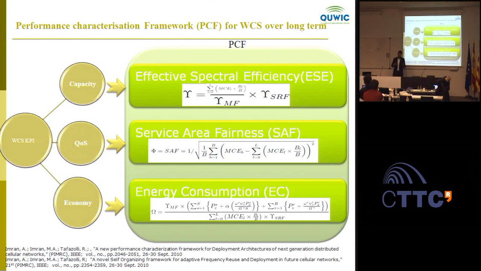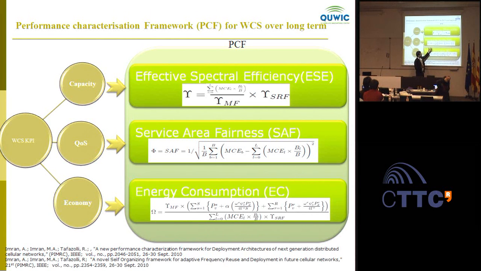From the operator's point of view, they are interested in that as well. They don't want a service area where they can use 64-QAM in some places, and in other areas users are barely able to survive on BPSK. So in terms of frequency reuse, sectorization, and deployment, the service area fairness is determined by that. You can determine your short-term fairness by scheduling schemes, but your deployment scheme actually determines your service area.